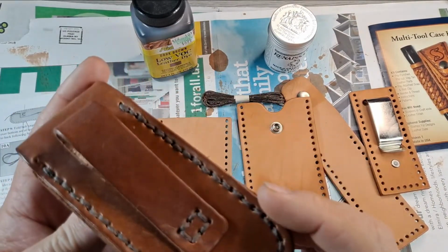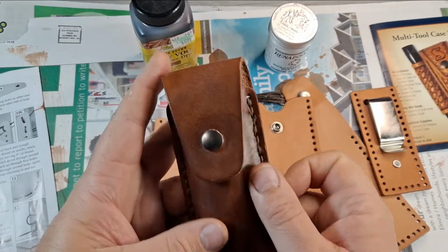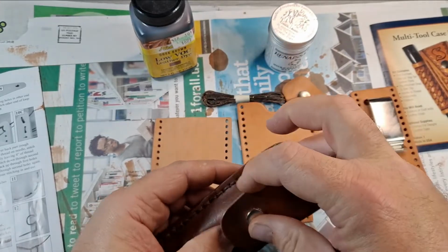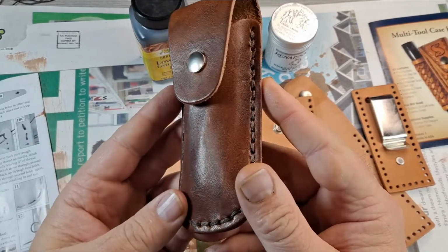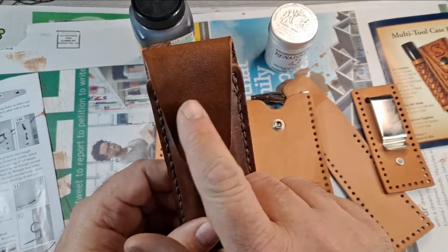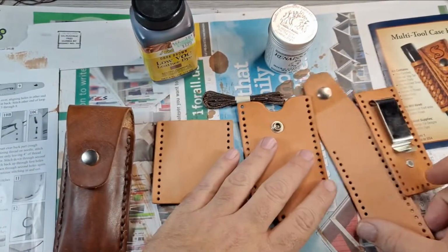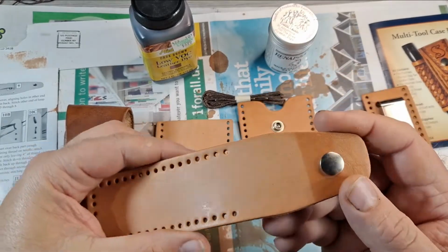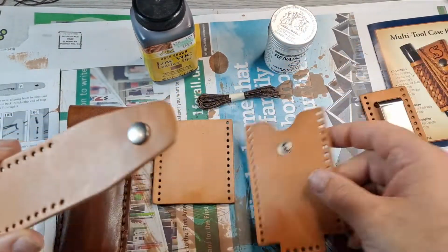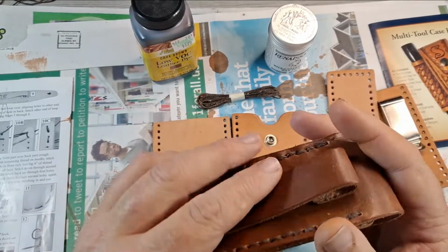Then you gotta go back around again. But yeah, so I kind of had this all bunched up. It wasn't even. Actually, this side was higher because I was holes off. But overall, I don't think it came out too bad. Kind of looks like it's broken in a little bit now. And yeah, the stain did not take the same. You can see it's darker right here than up here, because like this one, this is going to do the same thing. Some of it's got a stain, parts of it darker like this, so we'll see how the stain takes. I like the dark stain.